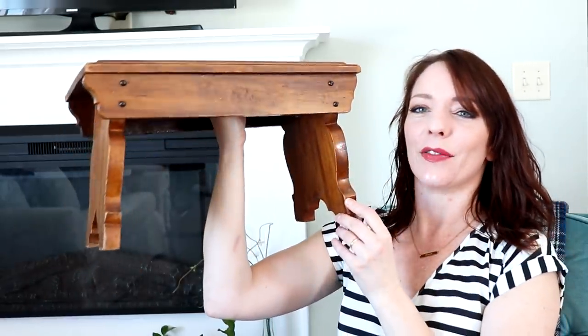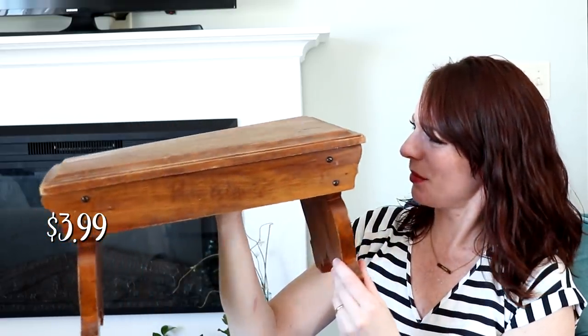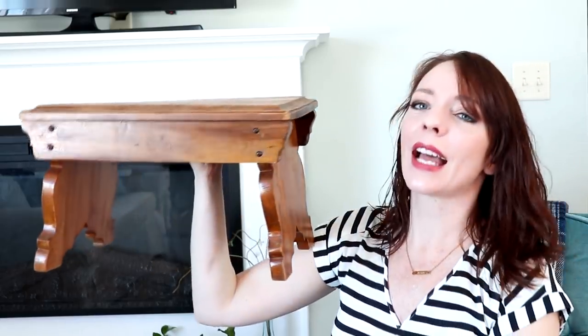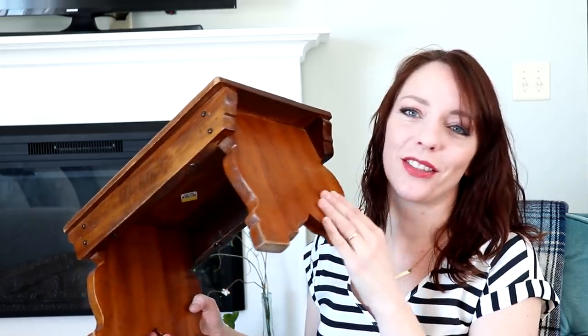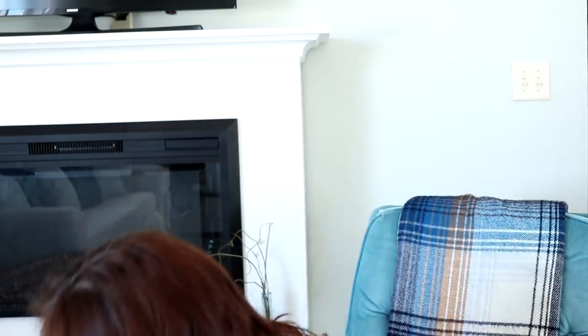Next up is this vintage little wooden stool — I think it is so cute. It has a small gap somewhere but I have a vision for it. I've seen on an Instagram page where stools are stacked on top of each other and used as a table, and I want to do that in my entryway. They're all painted in a similar fashion but with different undertones — it's going to be so cute.